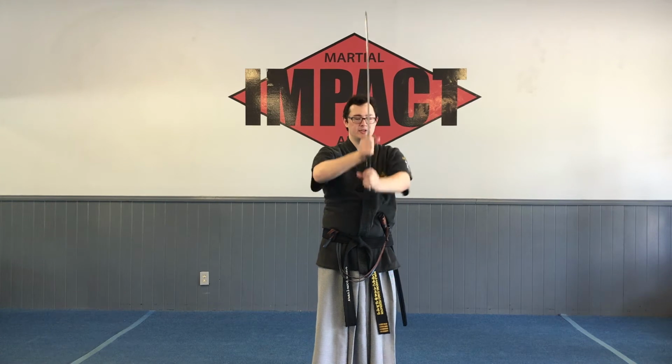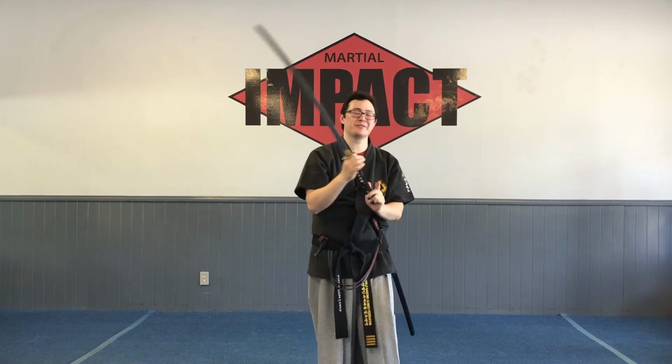One way to help with that, so again, think about your elbow distance. Try to think almost like you're pushing with your palm forward as you cut, as opposed to push-pulling. So this is something I talked about before.